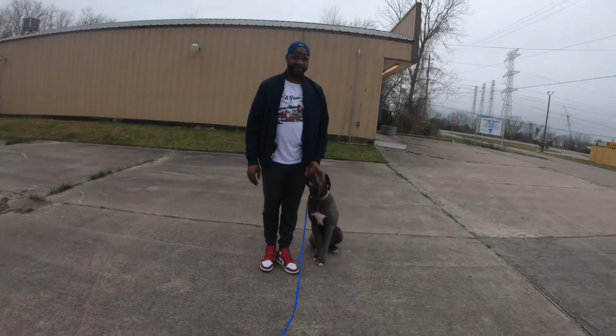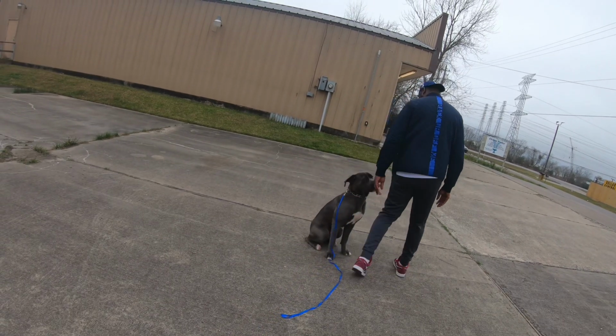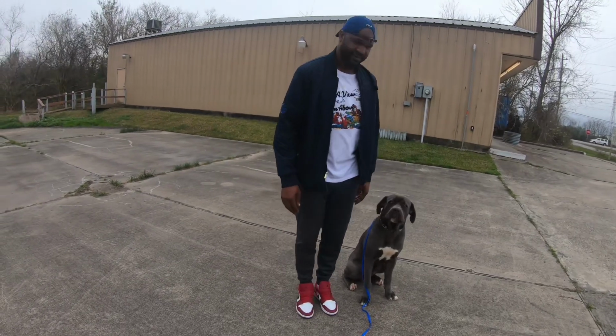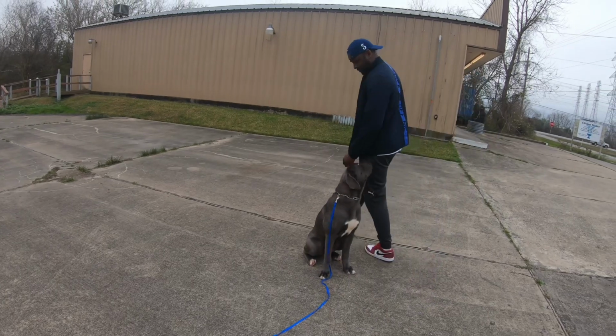Now step, go in a tight circle around him. If he stands up, you're going to grab that leash. Perfect, sir. We want him to mess up. Man, you're doing that beautifully. Stand right next to him, sir. Pause for 3 seconds. Walk around him in a circle again. Tight circle again. You're on point, man.